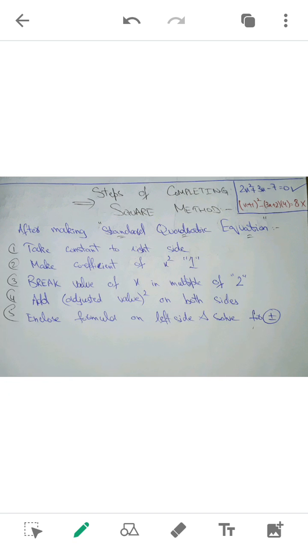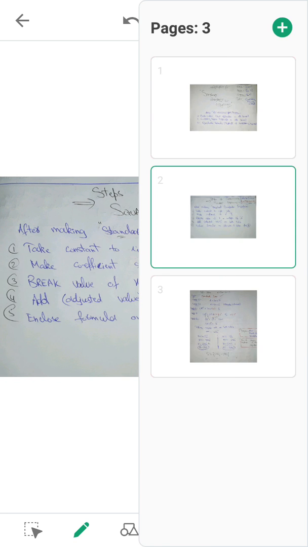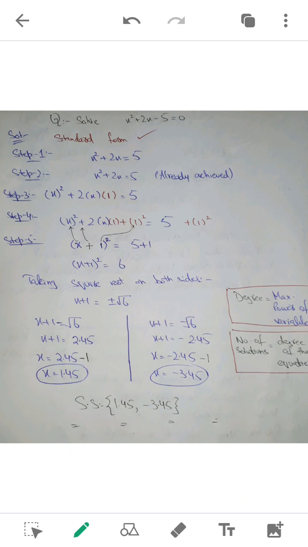For example, if you have multiplied by 2 on both sides, the equation equality will exist. The greater and lesser sides won't be applicable. Okay, so this is what I've done. Every time whenever you find this number, it can change, it can be 2, 5, it can be a fraction as well. You will add the square of this number on both sides of the equation.